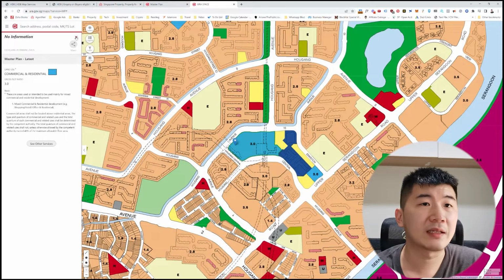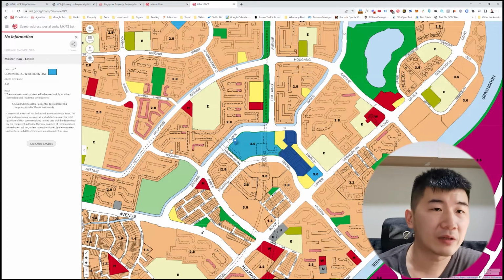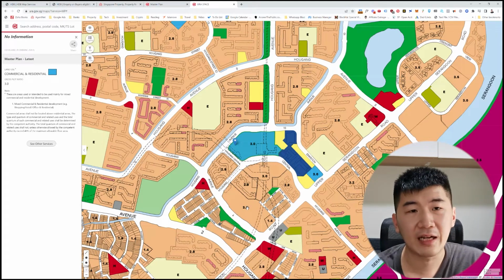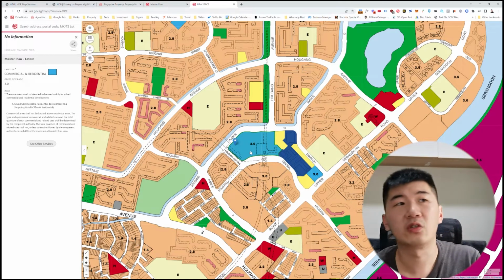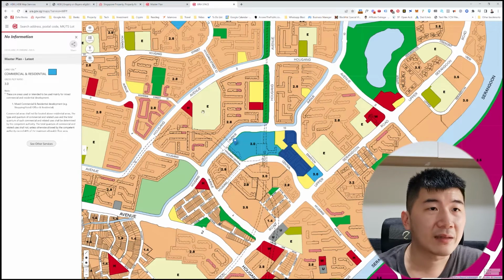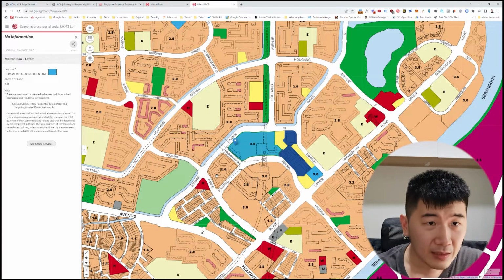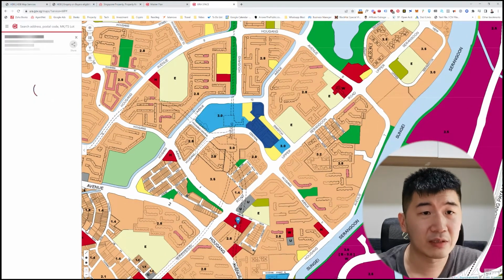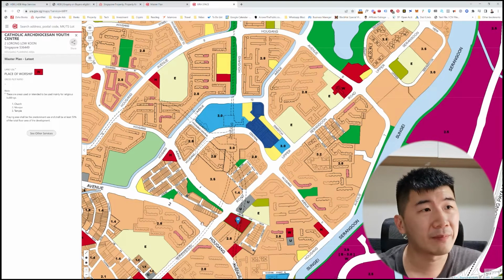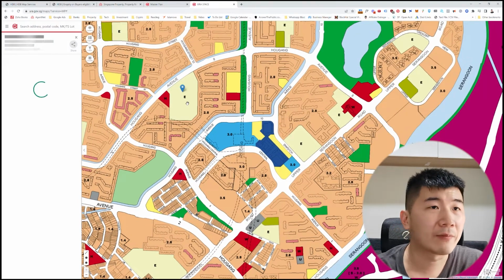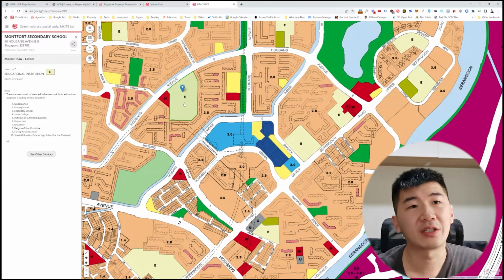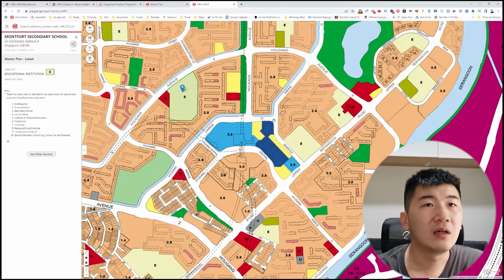So it helps you understand that next time if there is a potential plot of land that is coming up nearby, whether it's going to be a shopping mall or a new condo, alright? Or sometimes it could be a place of worship. So some people might not choose to consider buying a property near there because of this, or some people will not want to buy a property that is near E, which is education, that's a school itself.